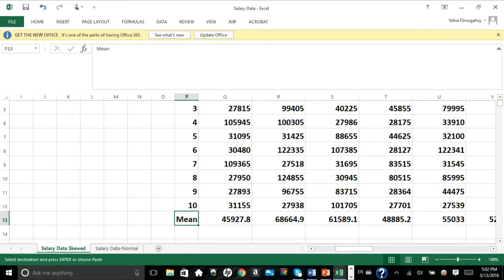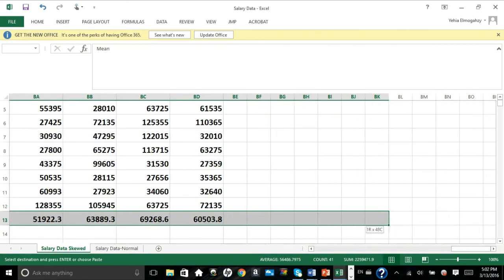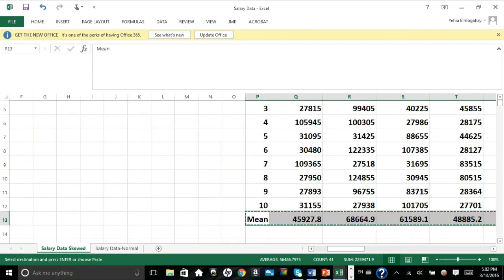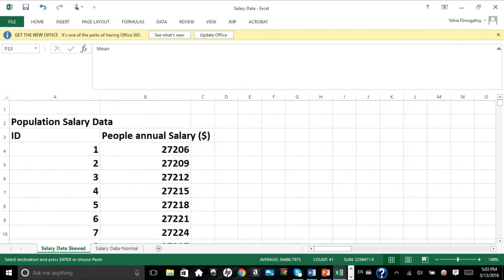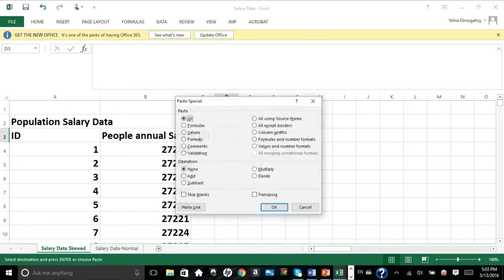So we're going to take this row here, and just like we did before, copy it and place it next to the entire population data at this column here. As I mentioned before, we have to be very careful because these are calculated data, so we're going to have to use paste special.